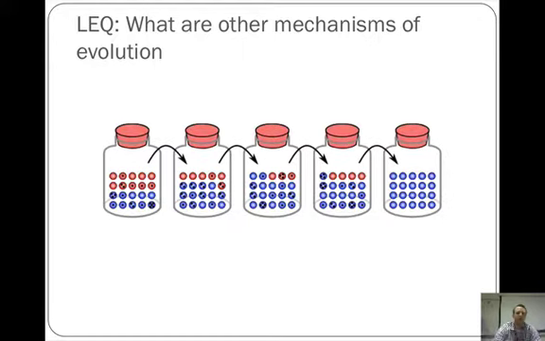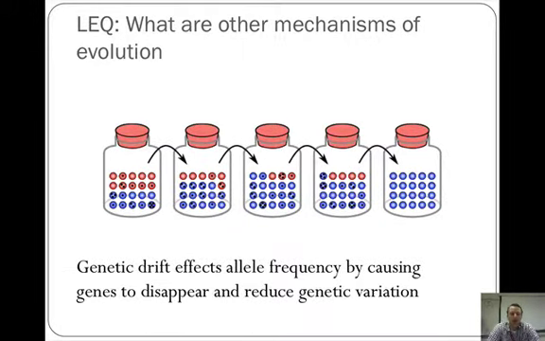When it comes to affecting populations, genetic drift affects allele frequency by causing genes to disappear and reducing genetic variation. Notice the genes in that green bug are eventually going to disappear over time because of that person stepping on those 2. And think about genetic variation: there is less genetic variation within that population of bugs because now there are 6 of one color and 1 of the other instead of 3 green and 6 brown. So genetic drift causes genes to disappear and reduces genetic variation.